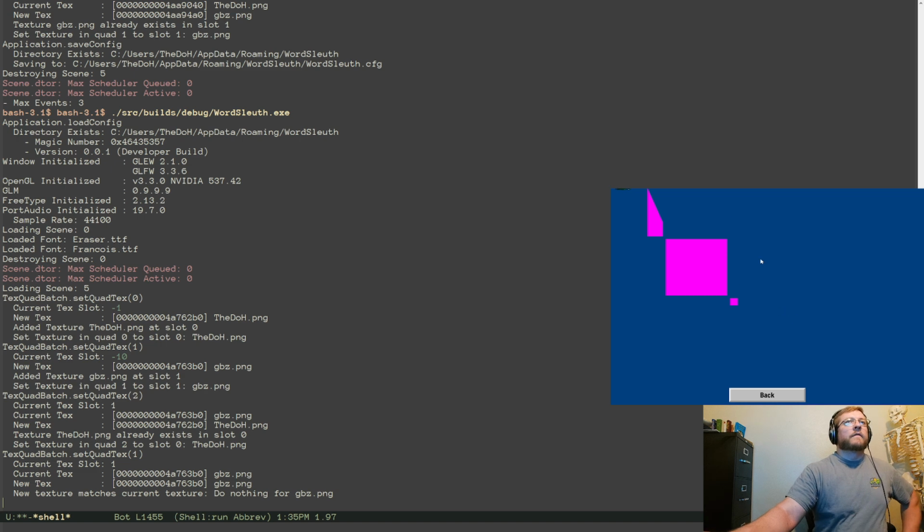Boom. Now everything's wrong. Perfect. Current texture slot minus 10. That doesn't even make sense. It should be minus 1. Set quad 2 already exists in slot 0, so that's good. Current texture slot 1, current texture, new texture, at least it's getting that match. Okay.